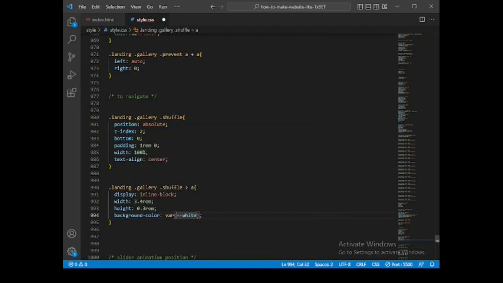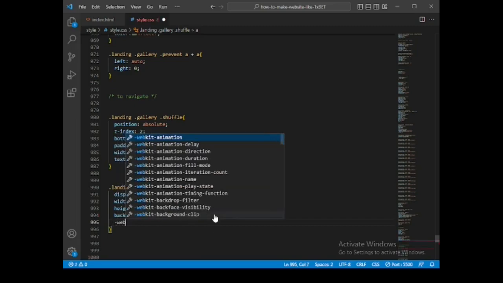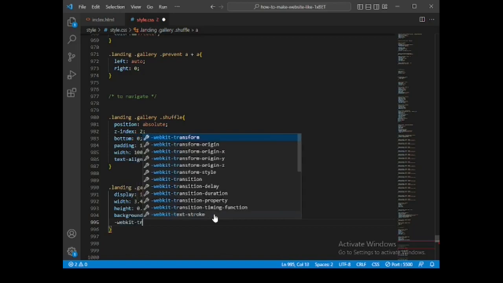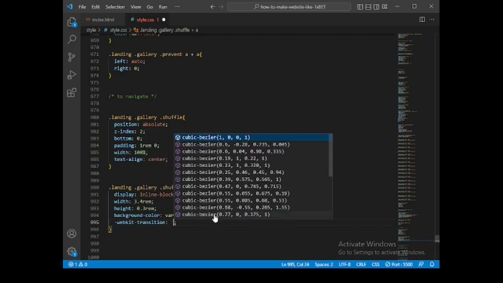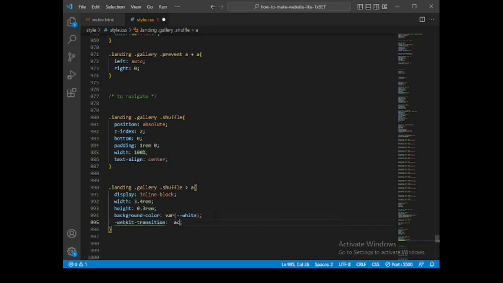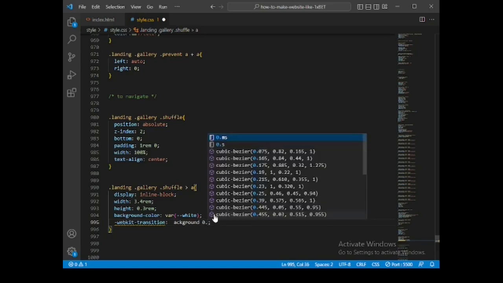Then -webkit-transition, background, 0.2 seconds ease-in-out.